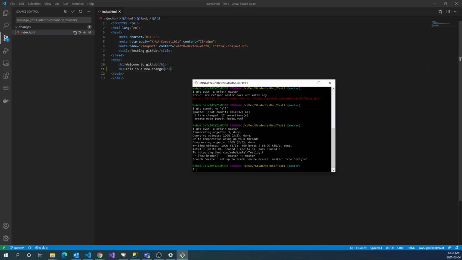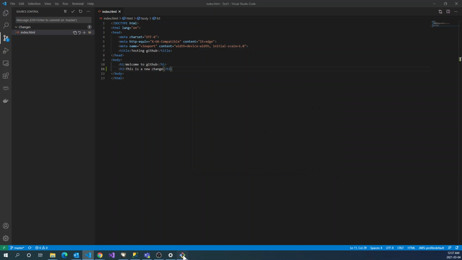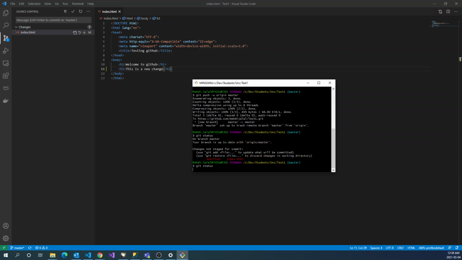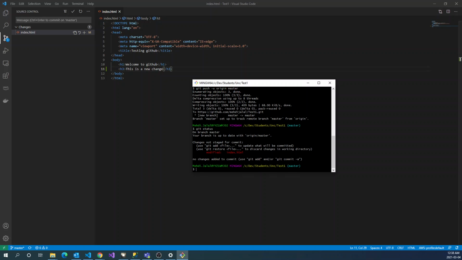We can come to our Git Bash and say git status. It shows that the file is modified. This HTML file is modified because we added some changes here. Then it tracked the changes.